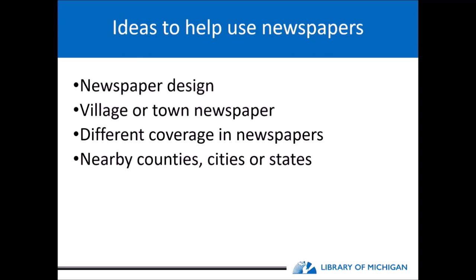And as I also mentioned before, newspapers are the Facebook. This is how they are communicating information. So not just thinking about vital records, birth, marriage, and death notices and so forth, but the person that you're researching, were they involved in local organizations? Would they have commented in an editorial or some type of opinion piece about a topic of the time, where they would have written to the editor? Would they have information in those gossip columns of John and Jane passing through or visiting relatives? There's a lot of good primary source content that will help you create your story.